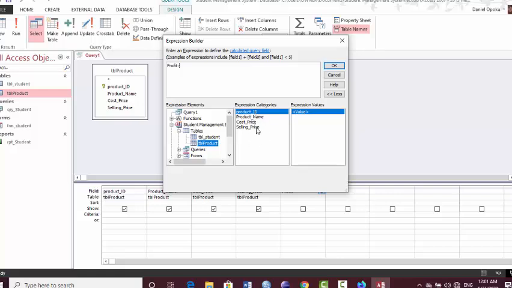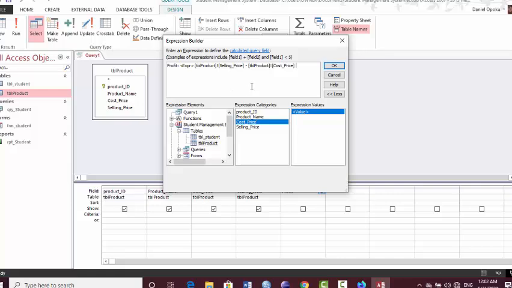Okay, right. What do I want to do? I want to find the profit, and profit is equal to selling price minus cost price. So I'll double click on selling price, then it comes to appear on this platform, the field here. Okay, then the minus sign on the keyboard, then minus the cost price. Click on it and it comes this way.